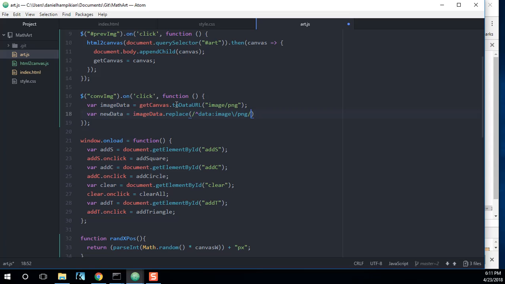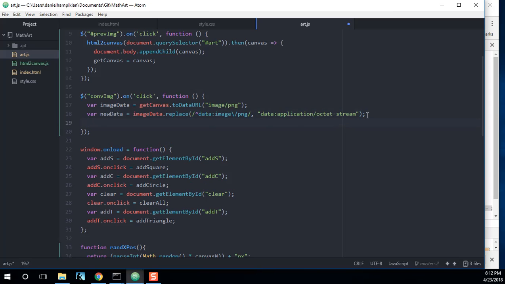So all the data we're going to replace with this data application octet stream, and that's just because of the format that we need to be able to download this for the browser to interpret.